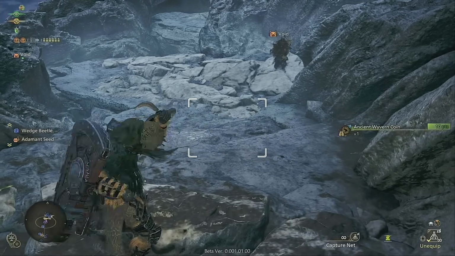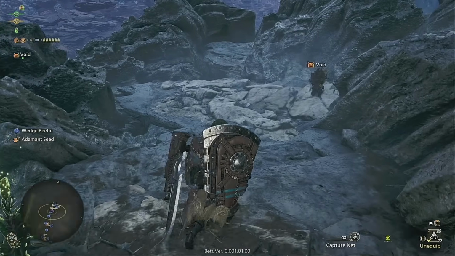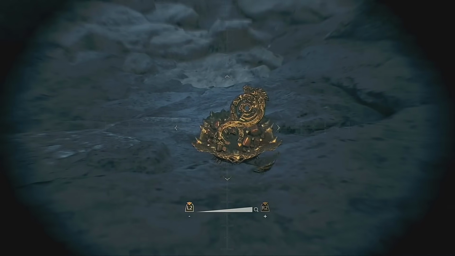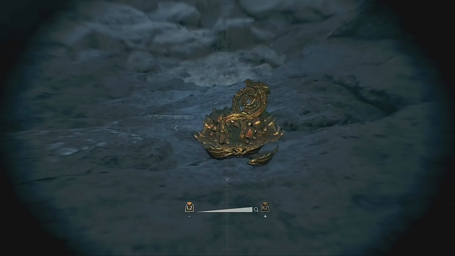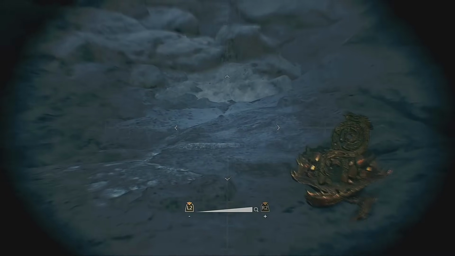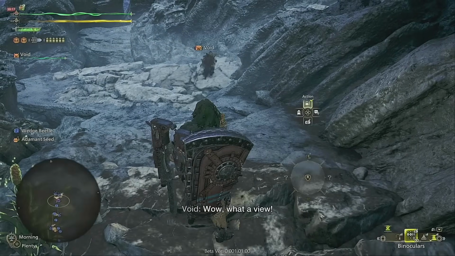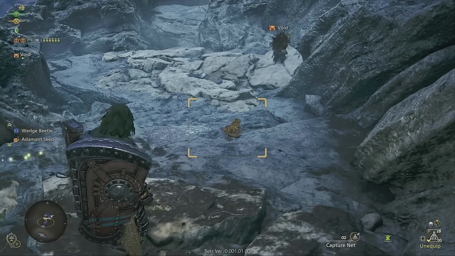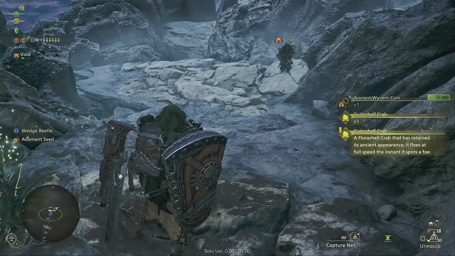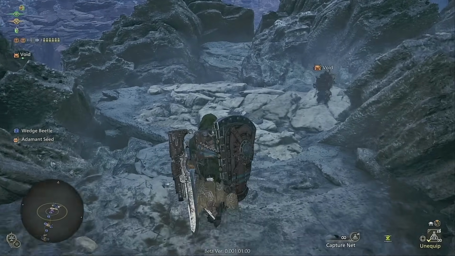When we scoop this guy up, it is called the Curioshell Crab, and along with it, we are given an ancient wyvern coin. Now these coins aren't actually that special, I think, as they can drop from large monsters too. I think they are the equivalent of the old wyvern teardrops, which are account items that are instantly exchanged for points. The description of the Curioshell Crab also name drops another creature known as the Florashell Crab, which is something I don't think we have met yet, so I guess we'll have to keep an eye out for its counterpart.